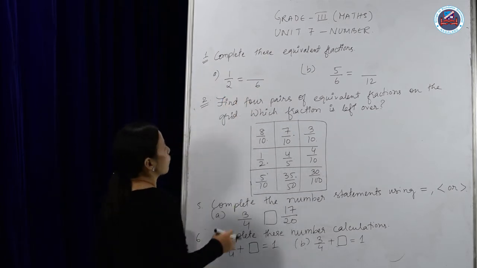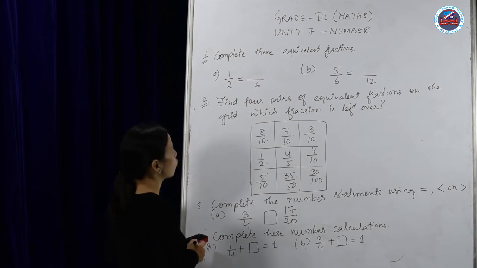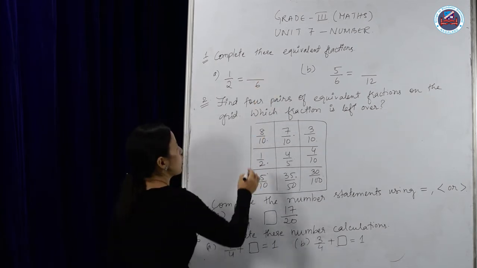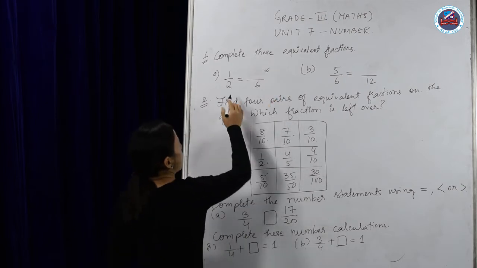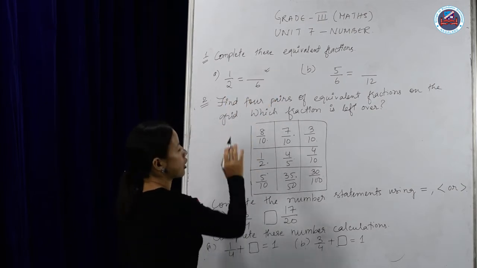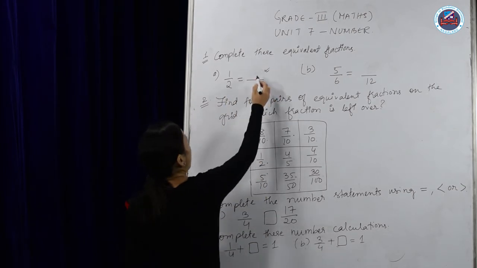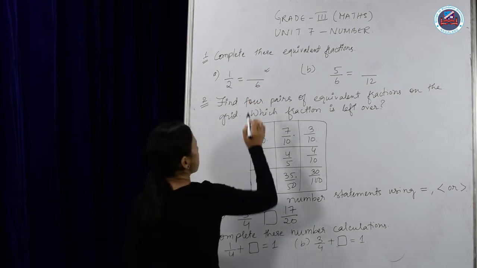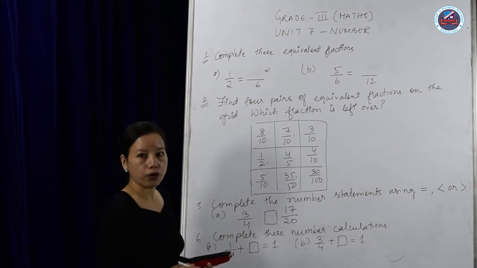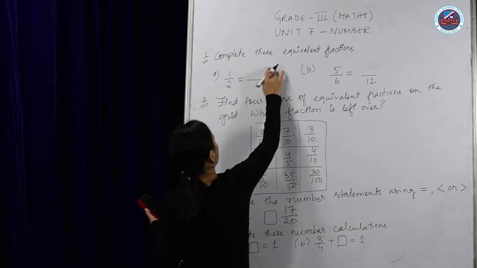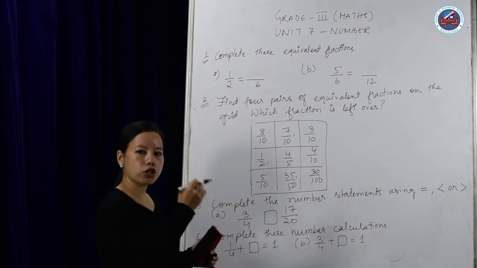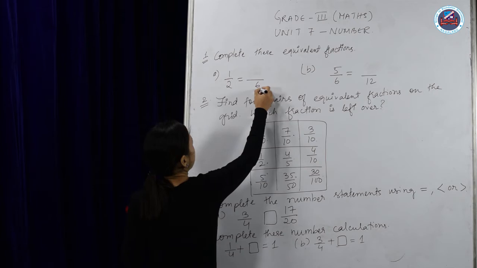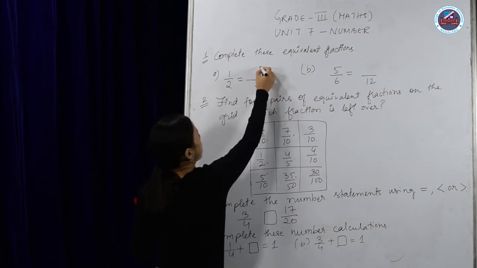So here I have the first question, that is 1 by 2 equals blank by 6. Now here I have to find this missing one. These two fractions are equivalent. So one number is missing, that is the top number. So we have to find that missing number of the equivalent fraction, okay? So how to find it? We have learned that we multiply both the top and the bottom number by the same number, right? So let's find out. Here the bottom number is given and the top number is missing.